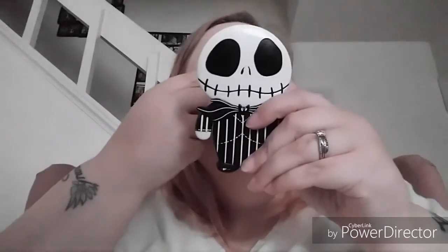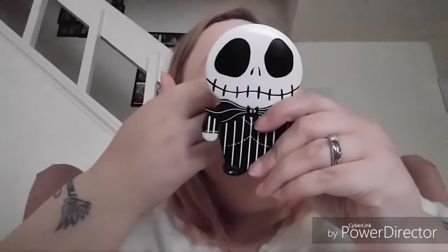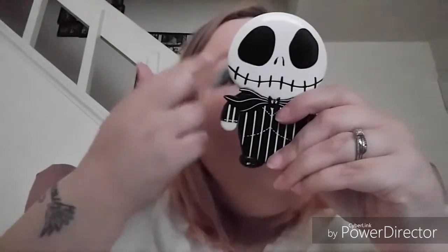There's a little bit on there, not too much, but a little bit. A little bit we can work with. Now I'm just gonna dip the brush back in and do it for the other side. Yes, you definitely have to do this while the mascara is very wet on your fingers. Definitely. But I'm not mad at this. I'm not mad at this at all. I don't think it looks too bad.